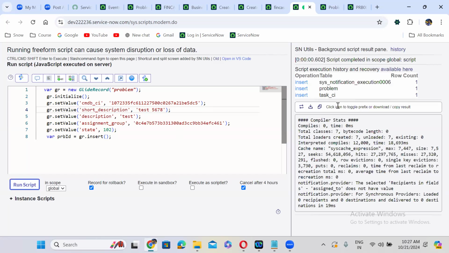So it is creating the problem. The script is working fine.